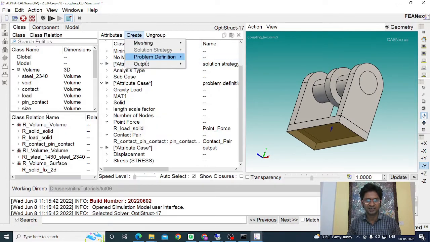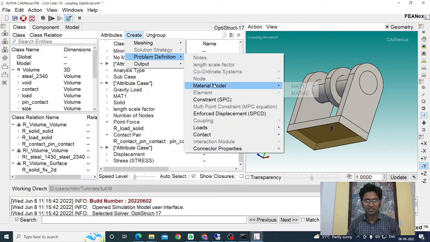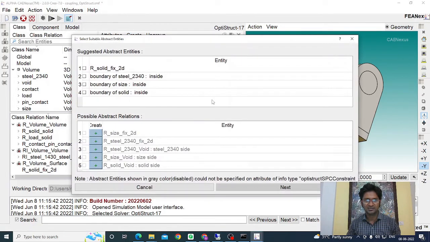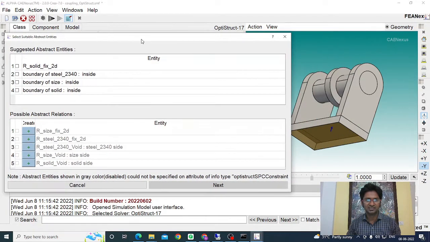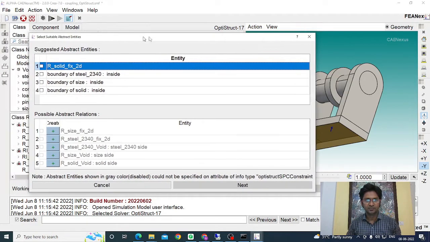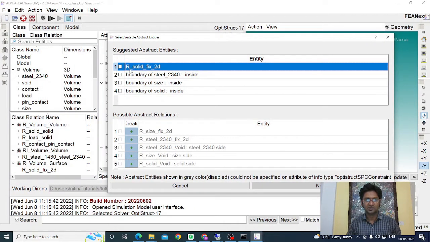I'll go in the create problem definition. I'll just select the constraint here and CAENexus will assist me with some abstract entities and the abstract relations which are relevant to my geometrical selection. So in this case, I'll go with R solid fixed 2D. So you can see now this is the relation, but it is not showing here at the bottom side.